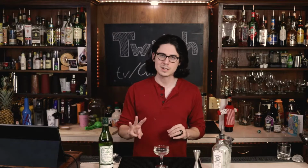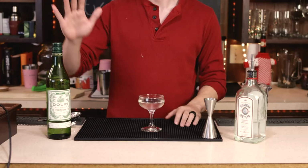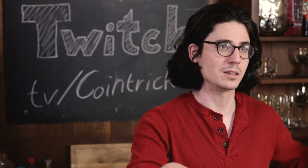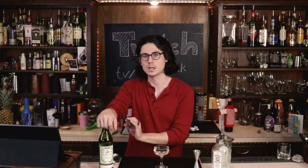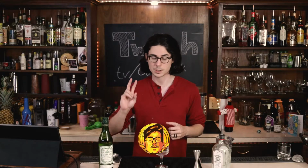The third, fourth, and fifth roles, your sweet, sour, and spice, are actually all coming from your vermouth in this recipe. If you made it with orange bitters, your orange bitters is going to be that spice component. It's going to be the thing that's lending the smell and the aromas and stuff like that. But here, since we didn't use those, it's just the vermouth, and that's going to make it a little bit easier to dial in. The thing that typically goes wrong with the vermouth, there are actually 2 things.